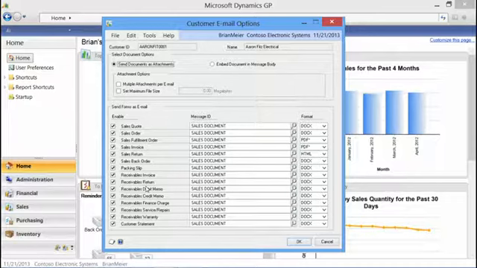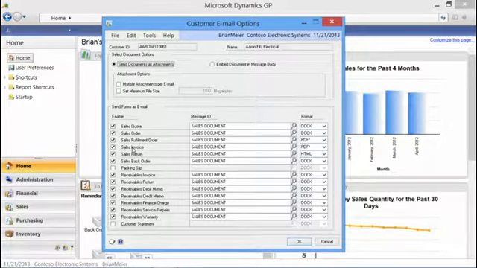You can choose which templates you want to make available in email. So if there's certain templates you don't want to email out, maybe you never want to send out a packing slip or you never want to send out a statement, what you do is you just come in here and you basically turn these off. So in that case, you don't have those documents being emailed out to customers. You can still print them in an email or a Word template format. They just won't email.